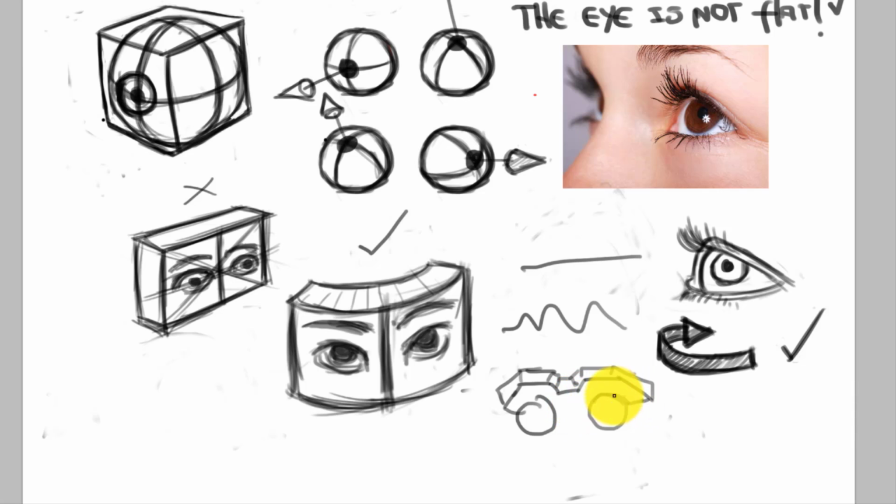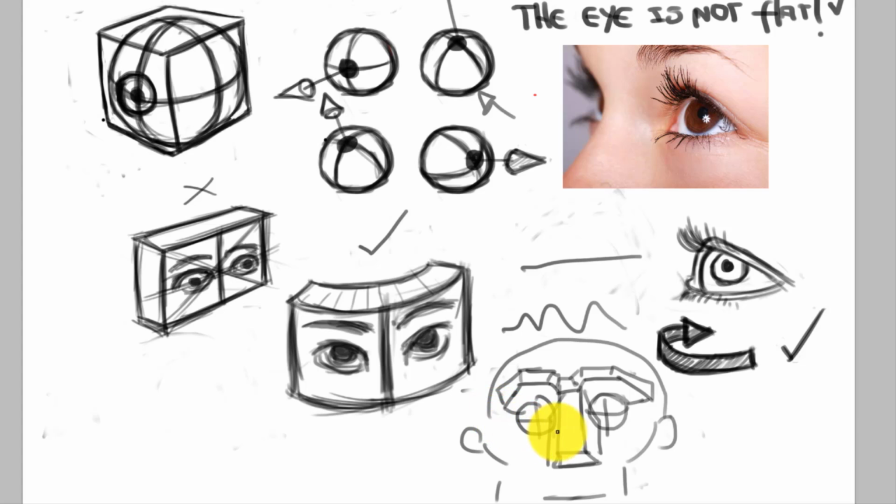Here this is your eyes, as you saw here. They have three-dimensionality, and this is the nose, which has many other planes.